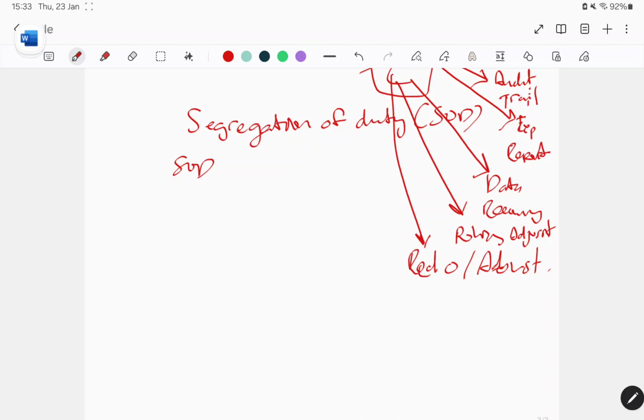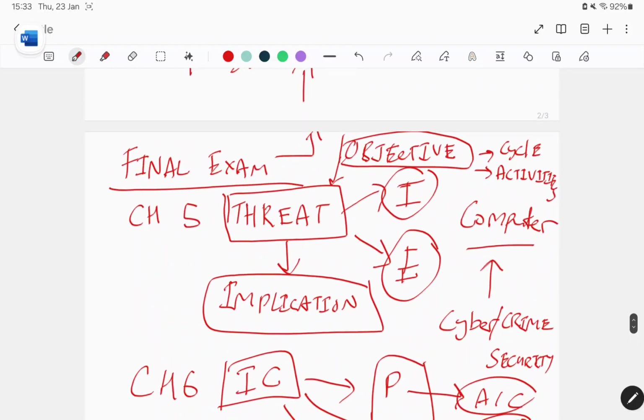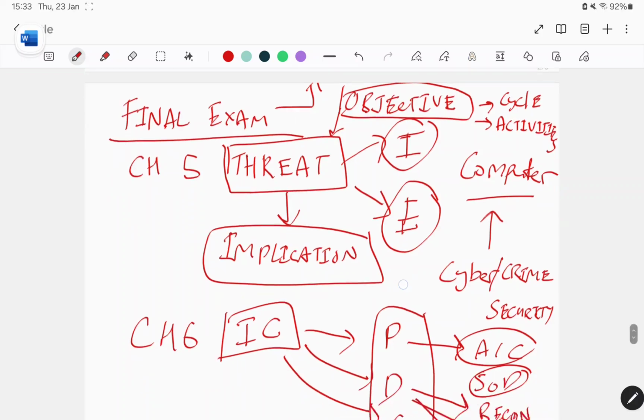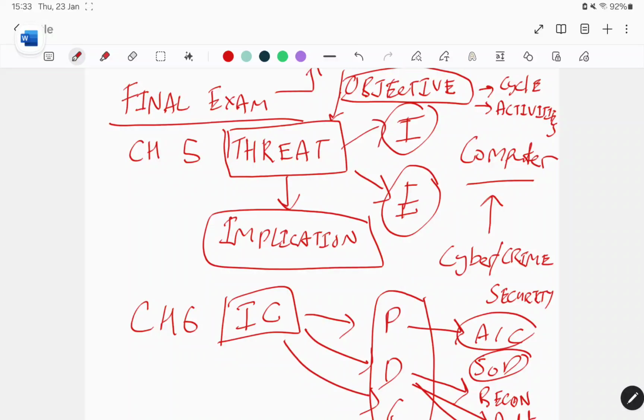In the exam, it asks, do you need to write this point out or not? For example, threats. Do you need to write internal threats? Then write the internal threats. For example, a mistake or error entry by the employee. So do you put the internal threats or not?